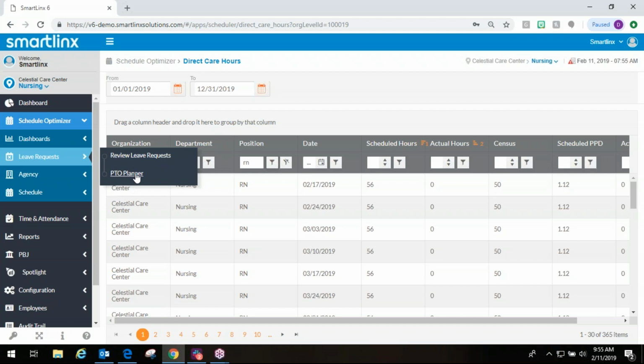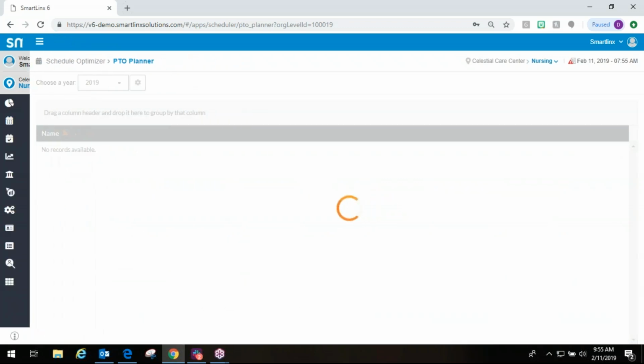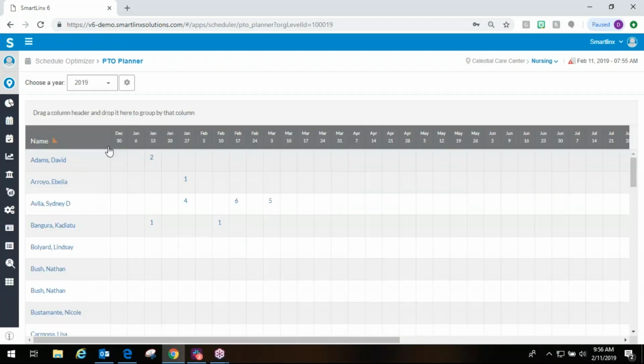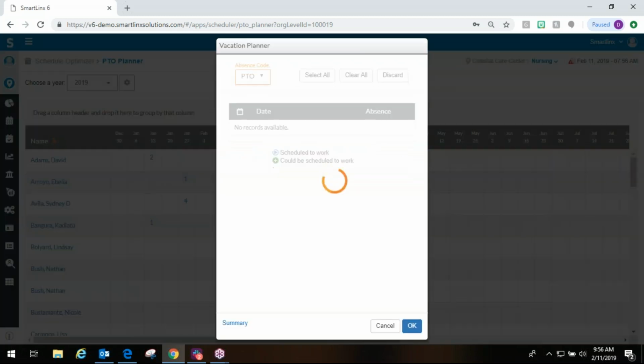In Schedule Optimizer right now for version 5, there is a palm tree up at the top. That is your PTO planner. Same exact screen that you get out of this PTO planner. It's going to give you the calendar year. It's going to list everybody's names within that department, all the weeks across the top, and then it's going to give you a number letting you know how many days that employee has off on that given week. Selecting on that intersecting week and employee, it will open up that week for you.